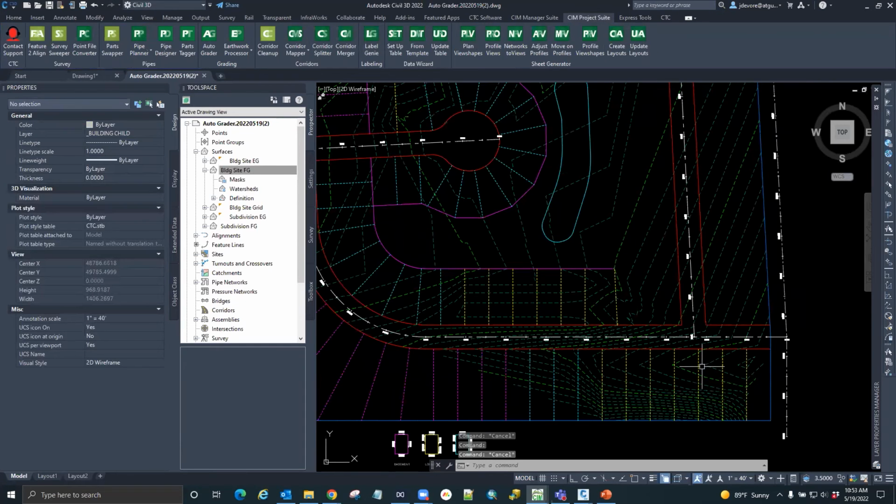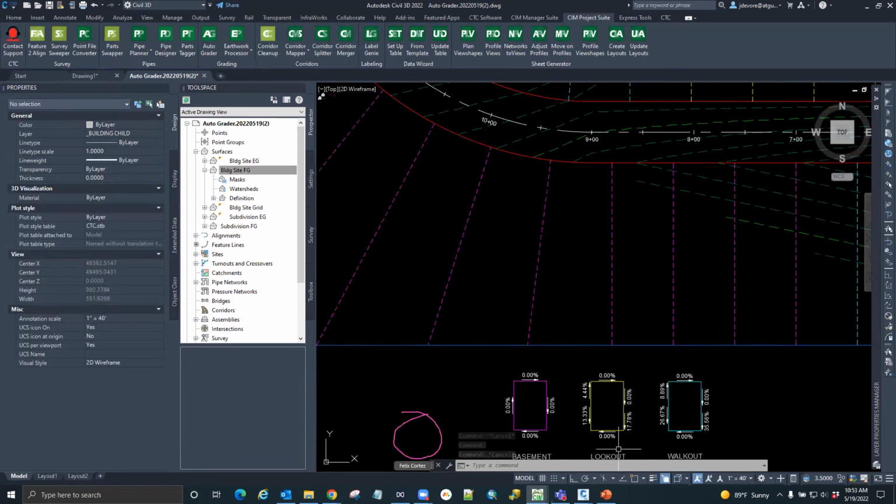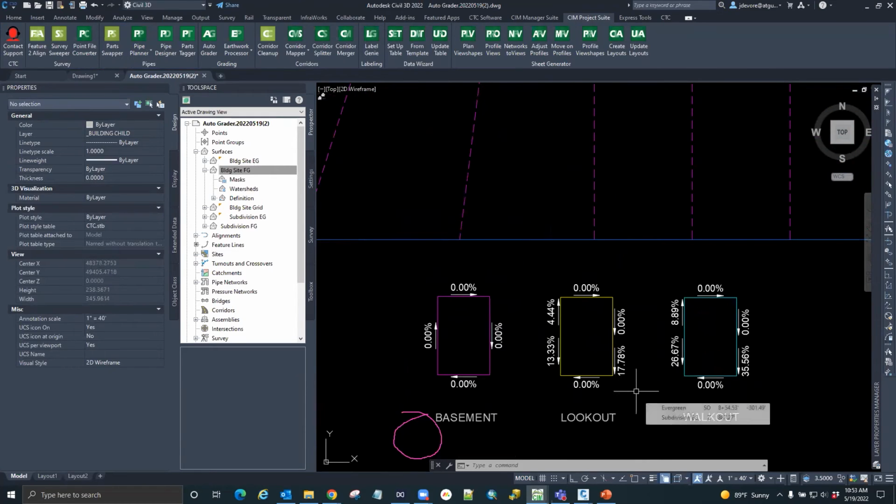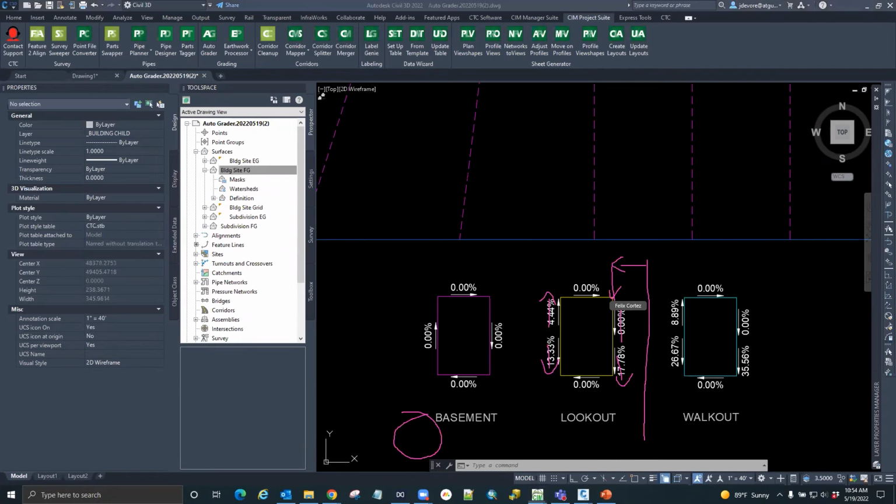If you can zoom in here real quick, we could see what this pad is doing. Sure. So this pad is flat at the front, and then it's dropping on the back side, and then at the front on this side it's going to the front and the back. So it's kind of like a split design. What we could tell AutoGrader to do is to insert this a certain offset from our lot line, a certain offset from the right of way, and it'll put this feature line with this grading in the right spot for us to do our lot grading.